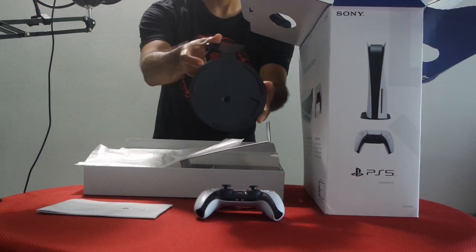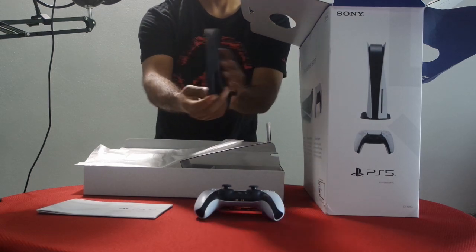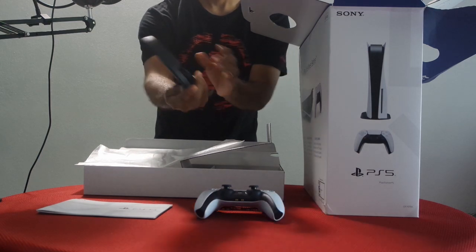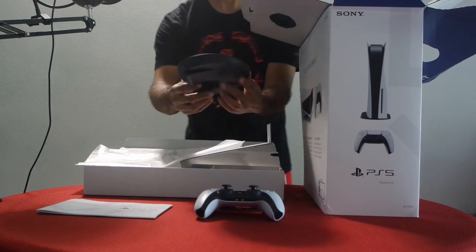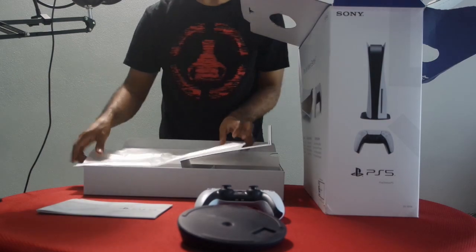Here we have, I think this is the stand for the PS5. It's very light. It reminds me of the Nintendo Switch dock. It's circular. Not exactly sure how the PS5 goes in this. When we take the PS5 out, I guess we'll check it out.